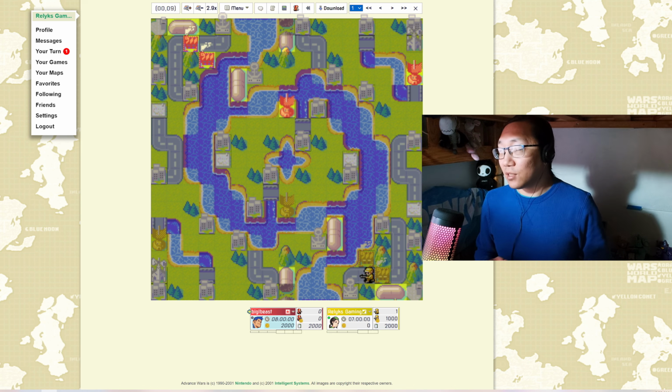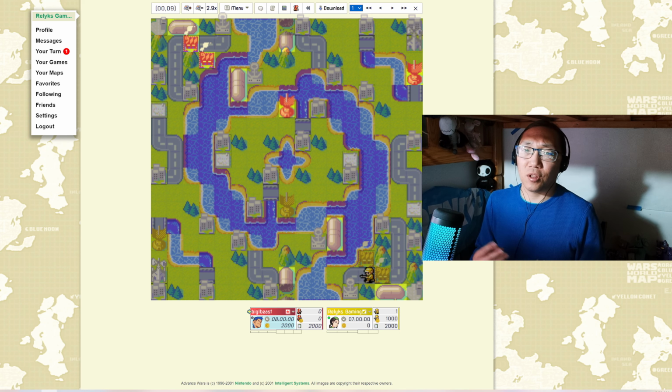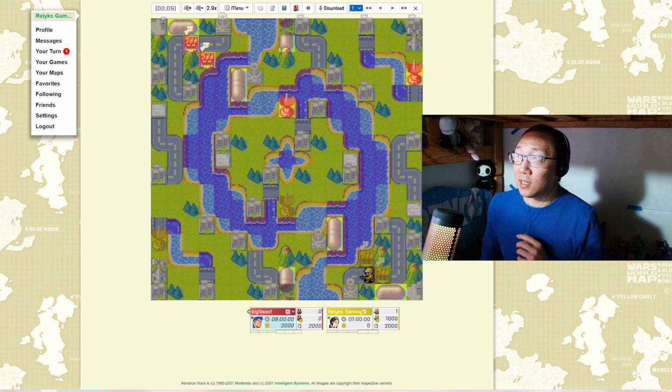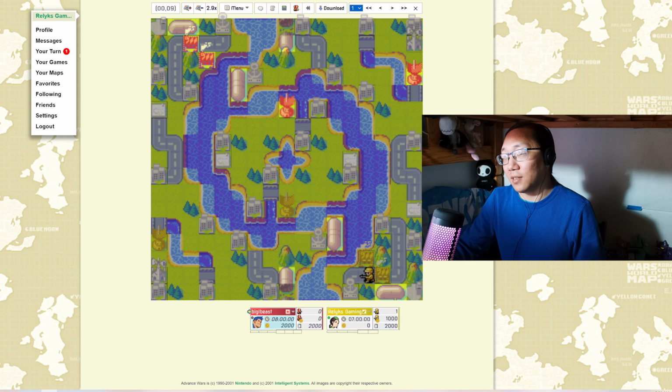Either way, I am using Sonja, and I never use Sonja. This is, I think, the second or third time I've used Sonja now, and I'm going against a Max. Obviously Max is a higher tier CO, and so they have the edge per se as far as the fighting capability, but as Sonja, I am the Fog of War specialist, and my units are hidden, so that makes it even more difficult for him to see how much damage he's doing, as well as where my units are, because I have more vision being Sonja and he does not.